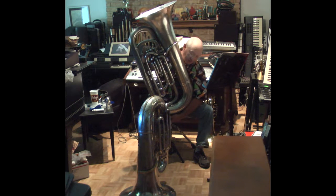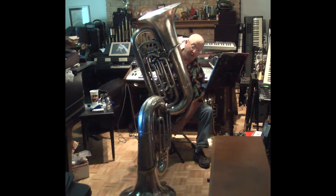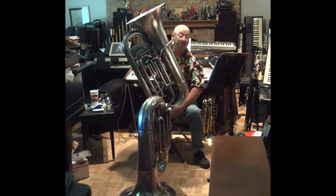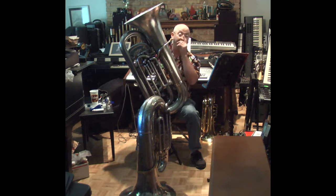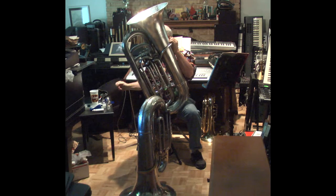Fortunately, it doesn't need anything but regular valve oil, whereas the York, to play decently, has to use ultra pure light bearing oil to make a valve seal on it. This did have a valve job done by Allied, but that was about 30 years ago, and it's just worn.